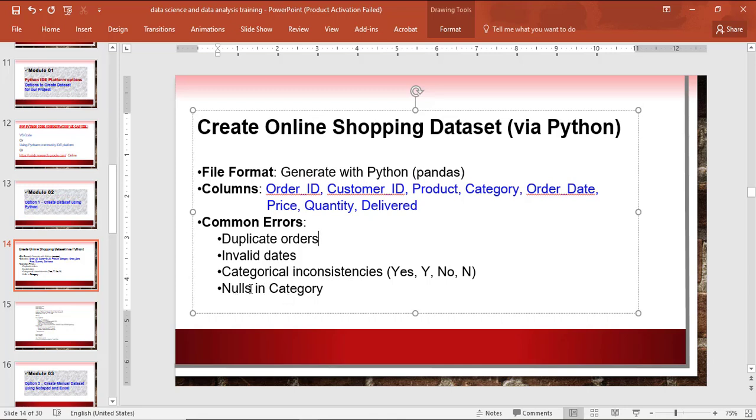We also have nulls in categories. In some cells we have empty cells, and some cells say none, that means there's no information. So we need to fix these errors, as we mentioned in the previous slides, to get a clean data set. After getting a clean data set, we can use it for classification in machine learning.